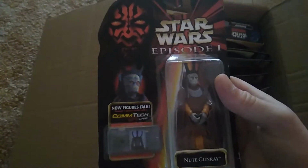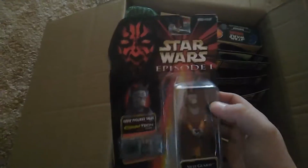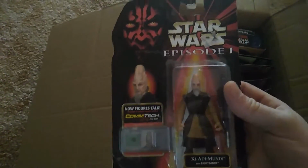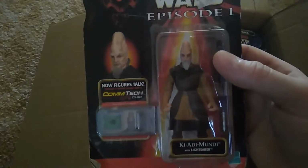Oh, here we go. Everyone's favorite Asian stereotype, Nute Gunray. I kill her, or something. Oh. Yeah, I mean, it is what it is. Star Wars. Everyone gets an action figure. So this one's pretty cool. Any of the Jedis were cool. Even Yaddle. Come on. Everyone remembers Yaddle, right? It's a little crunched, but again, cheap.